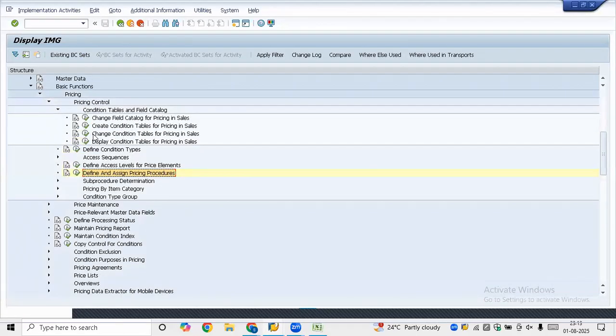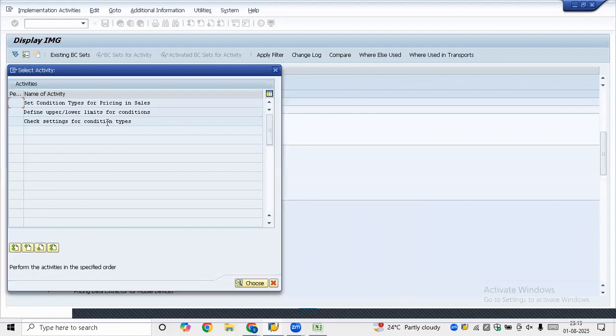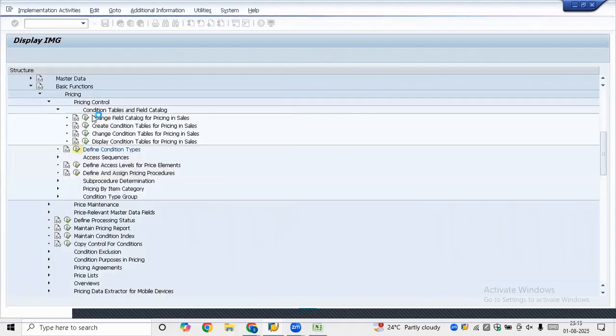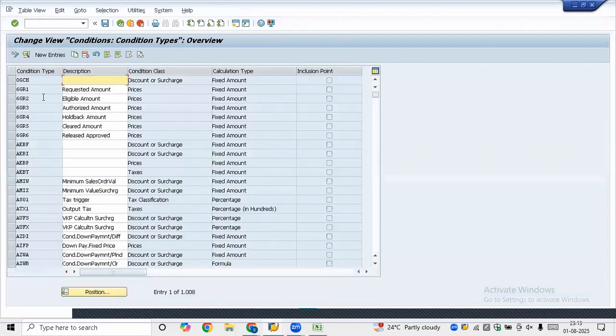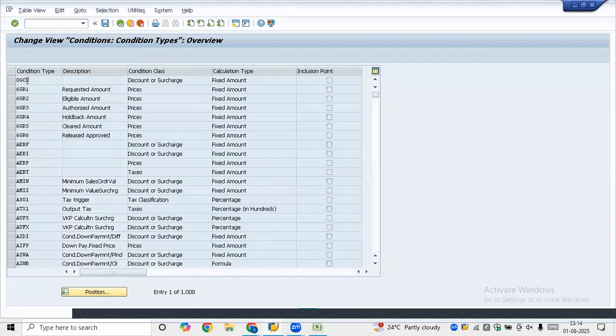You can create your own condition table, condition type. Just I'll show one condition type here. It has control again, like PPRO, right? What was the GVAL? GVAL was one of the condition types.